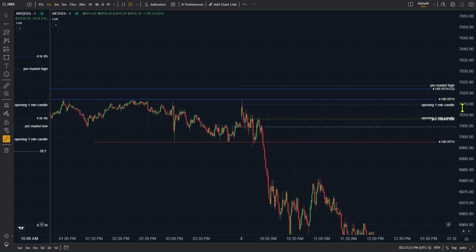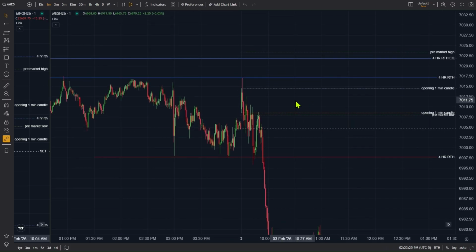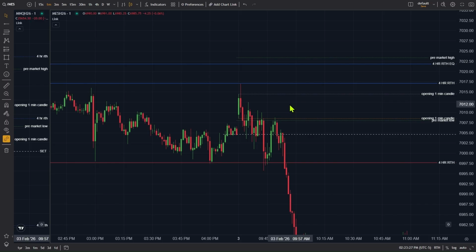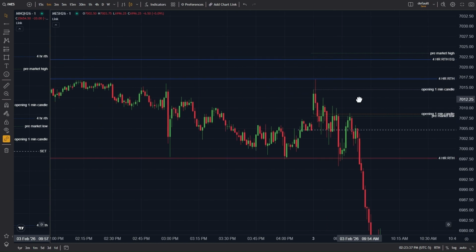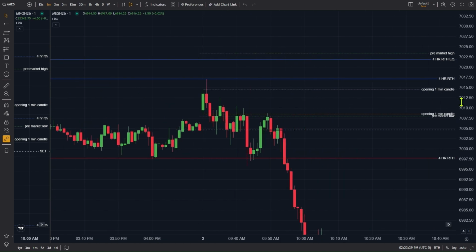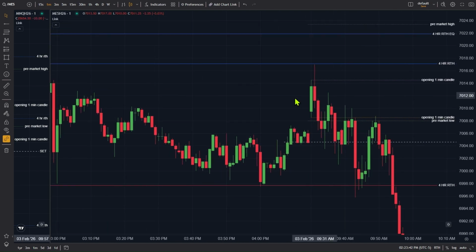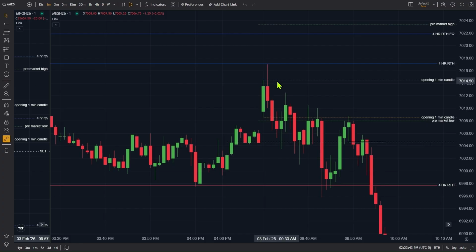But yeah, all in all, this is what I want you to look at and remember and mark out on your chart every day. Pre-market high, reversal point. 4-hour highs, reversal points. Pre-market low, we're going to go up. It'll go there and then go back up. And always mark out that first 1-minute candle and use it. If it gets above there, we're going long. If it gets below there and pulls away with a fair value gap, that's our signal that we're going short.